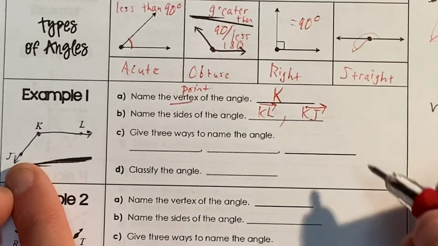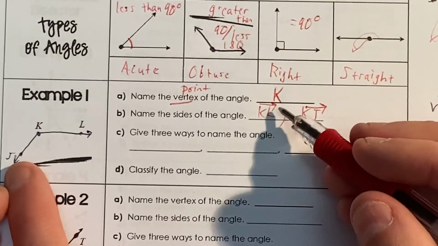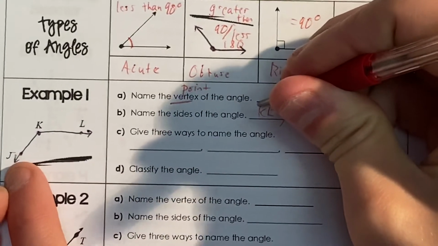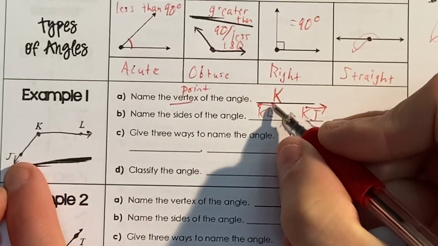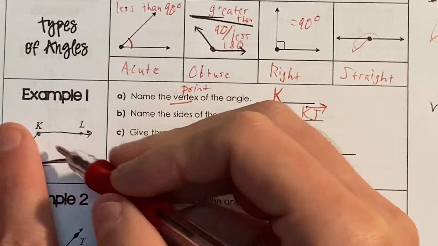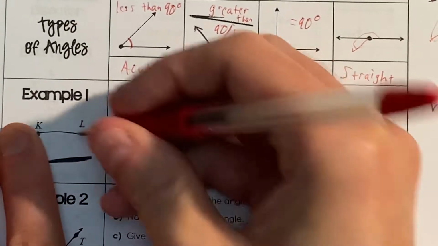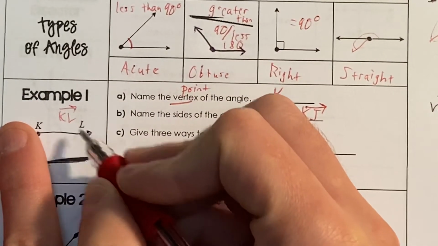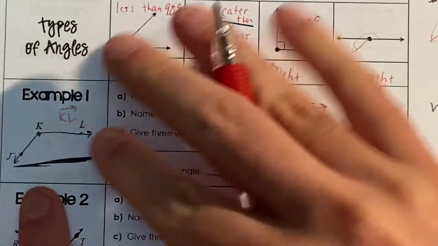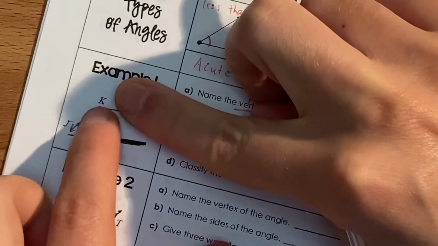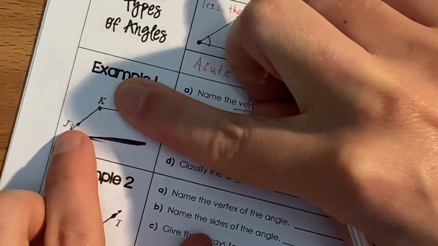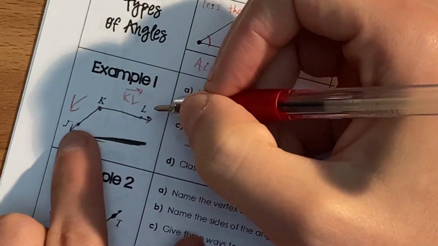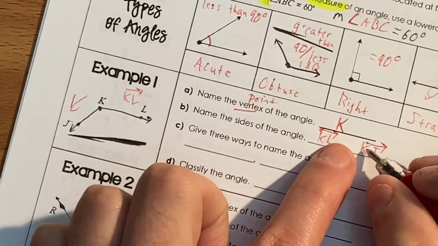as a ray. And it is important you do the vertex first because this symbol is literal. It is saying that K is the vertex and L is the side going towards that side. So KL, right? Literally, here's the ray, starting with KL. Or if you reorient it, KJ, right? You start at K, you go to J. So the arrow is pointing this way. You start at K, arrow J.